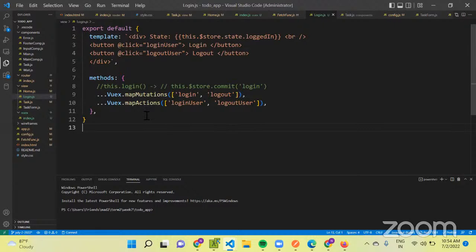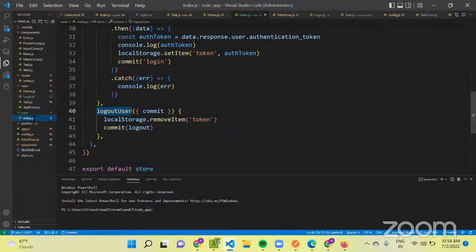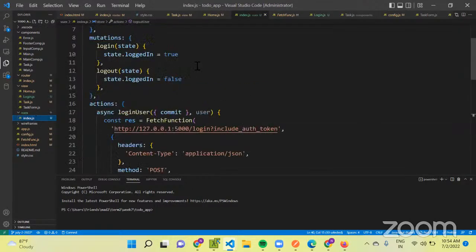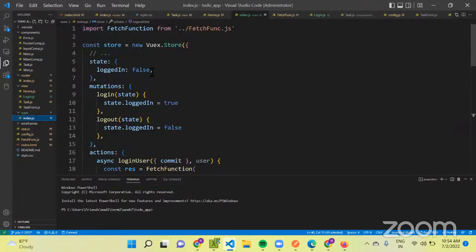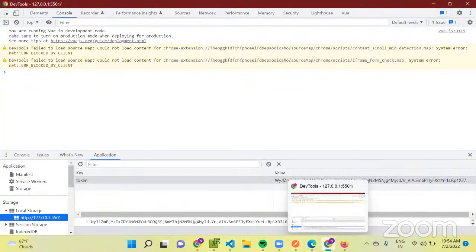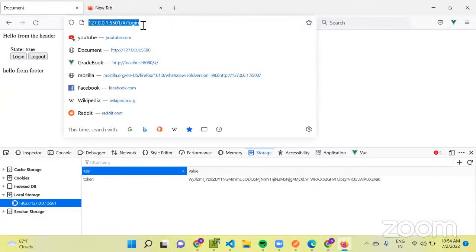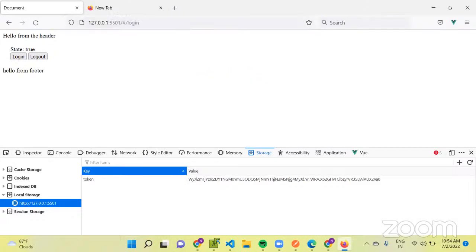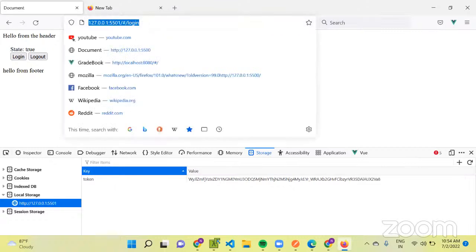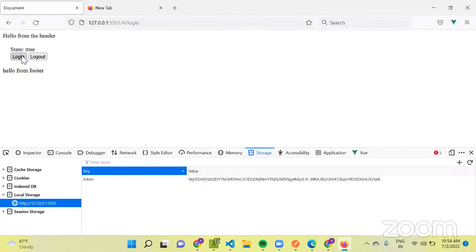Now one thing I wanted to do: if I go to the index.js and logged in is false, I'll first check whether there is some data inside the local storage. What I'm trying to say here is, even if you are logged in and there is a token inside here.